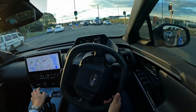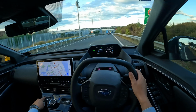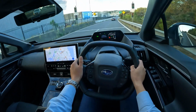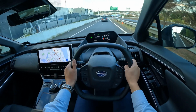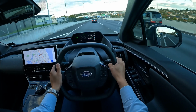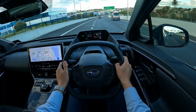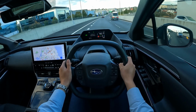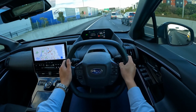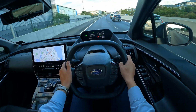Right, let's try some acceleration just to see how we go. Power. That's not bad. You can see the acceleration once you get to speed. Compared to the 150 kilowatts I drove on the Toyota Pure, which is the base model, single motor, this felt a little bit faster, not by a large margin, I suppose. I'm assuming the Toyota all-wheel drive will perform just like this in terms of acceleration and handling.